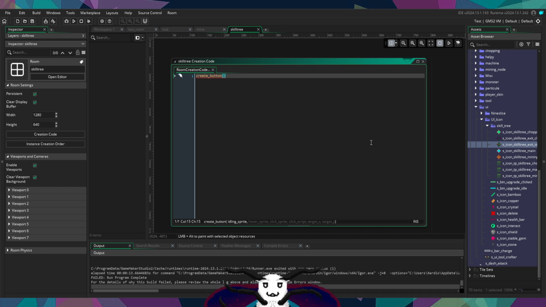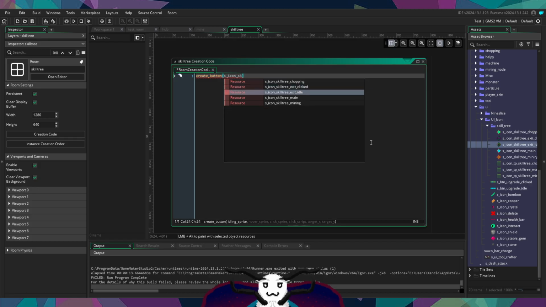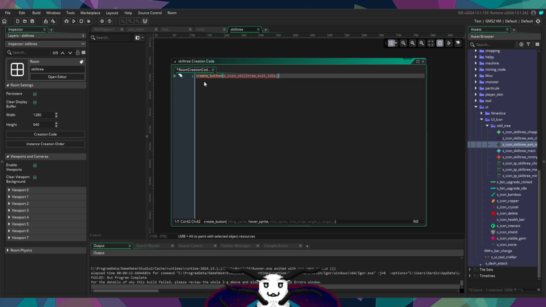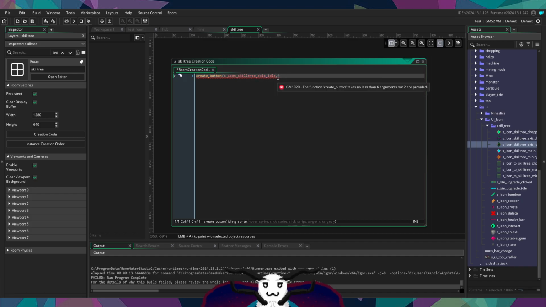So it's gonna be S, this is the icon for the skill tree, let's see the idle, and we're gonna use the clicked. Yeah, look, you immediately know what it is, which is nice. And you know this is the thing.